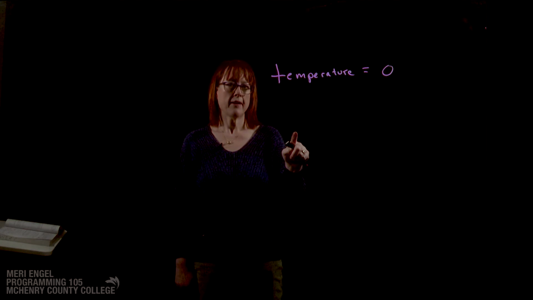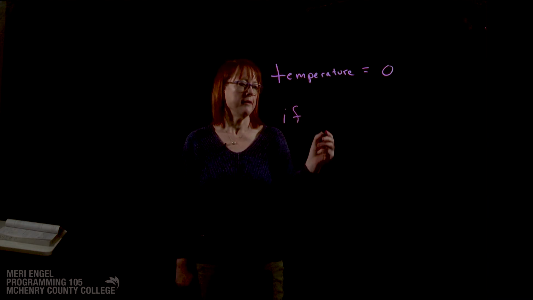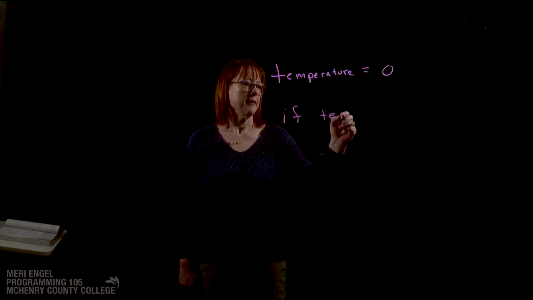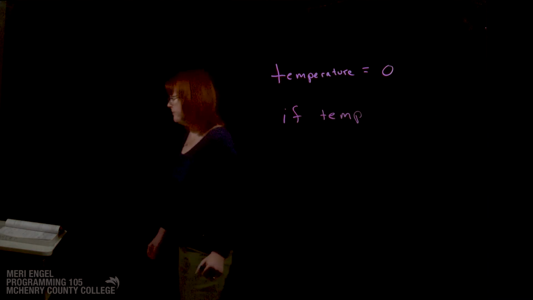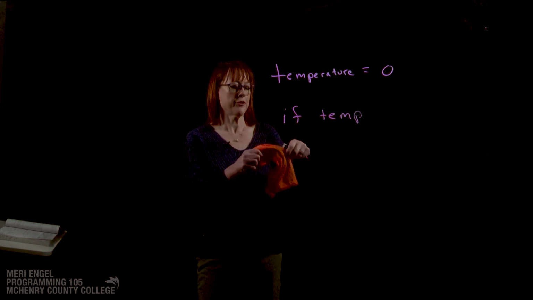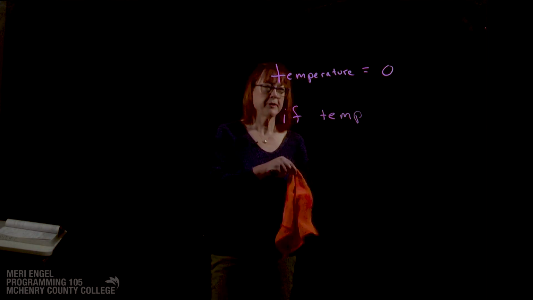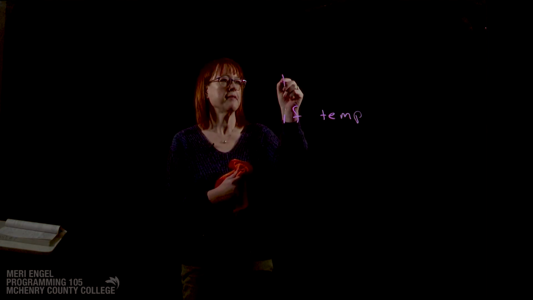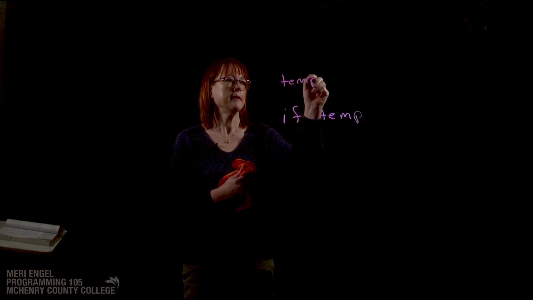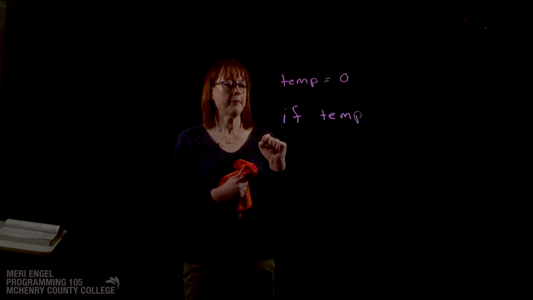So we're going to have an if, then, else statement. If, and because I'm lazy, I want to write less, we're going to just change this from temperature. And you find we do this a lot in programming too. If temp is clear, we abbreviate a lot. So we're going to set the variable temp initially equal to 0. And we'll come back and see what happens when we change this.